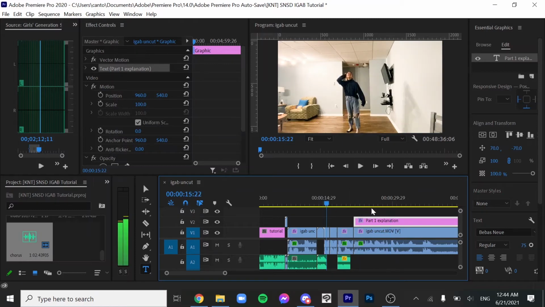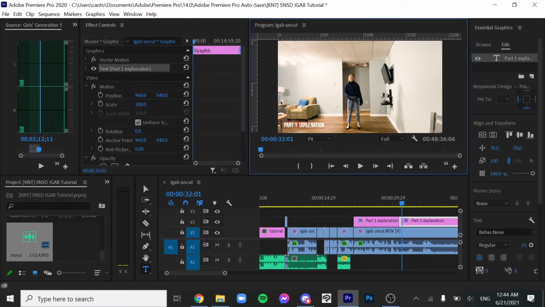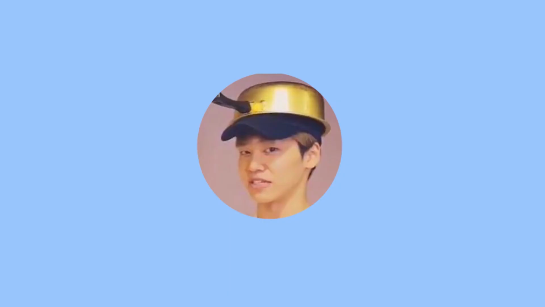So that's pretty much it for the setup. When I go in and fix the text, what I usually like to do is just cut it, and then you'll have 2 separate things, and then you can just change the text by itself. So now that's part 2, and they're in the same place, which is nice. I'm gonna go ahead and edit some of this first, and then I'll come back and show you the rest.